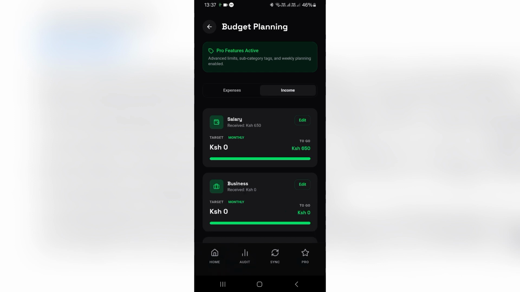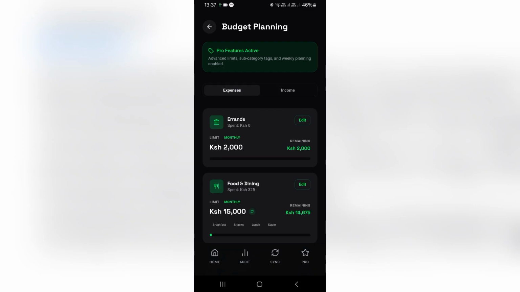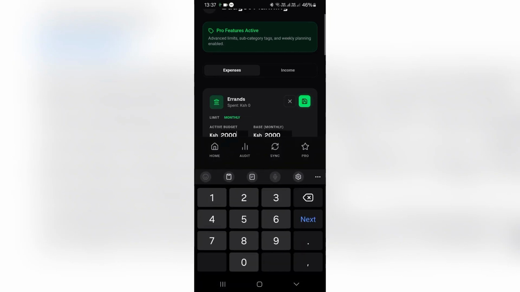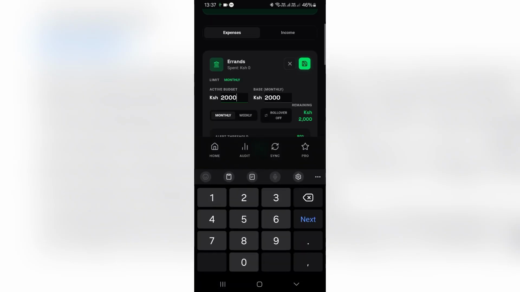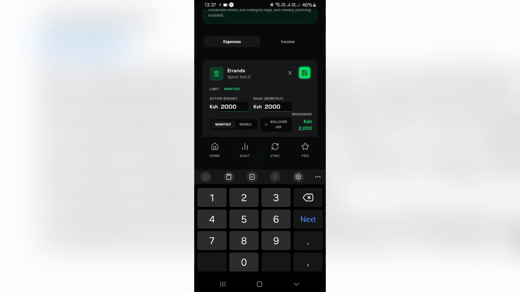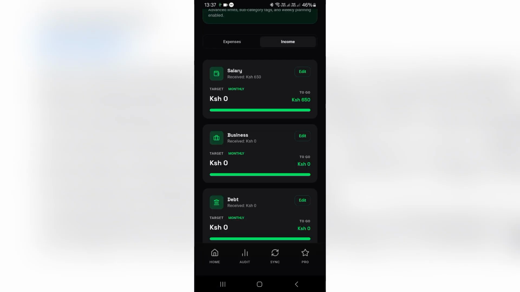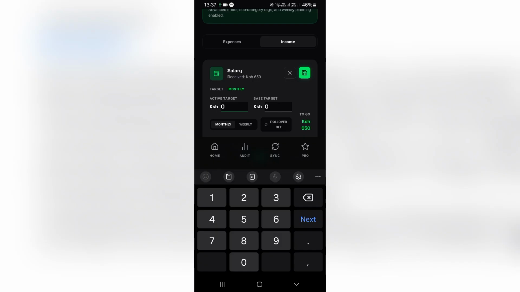You also have income categories. Income categories on this side, instead of having a monthly active budget, you're going to have a target. Like you expect to earn how much in your salary, which is usually known.